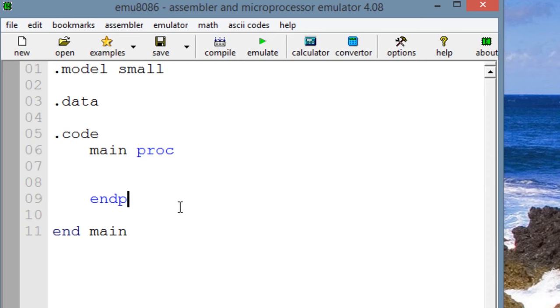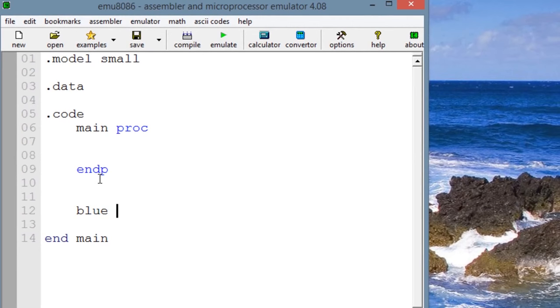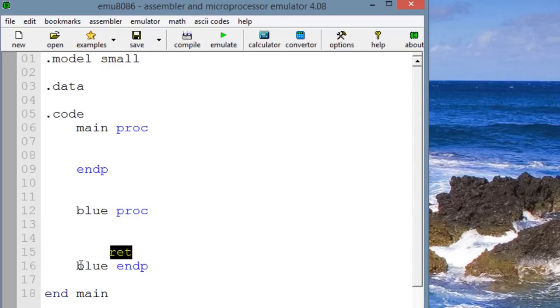Now, we can create our own procedures. We just have to first give our procedure a name. I'll call mine blue and hit space. Then we type in PROC, like the main procedure. Hit enter a few times. Then we have to type in RET. Then we hit enter. Then we hit backspace a few times. Then we type in our procedure name, which is blue. Then ENDP for end procedure, right? So since we created a new procedure, we have to have this RET before the blue ENDP, or before the procedure name ENDP, or else it won't work. With the main procedure, you don't need to have this RET because this is a startup procedure.